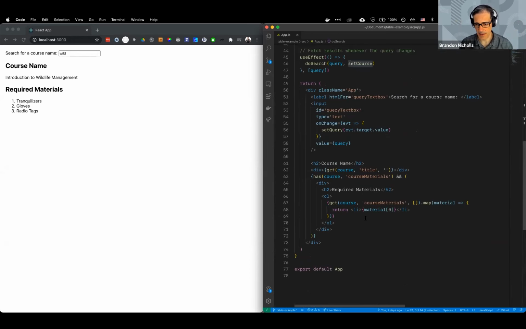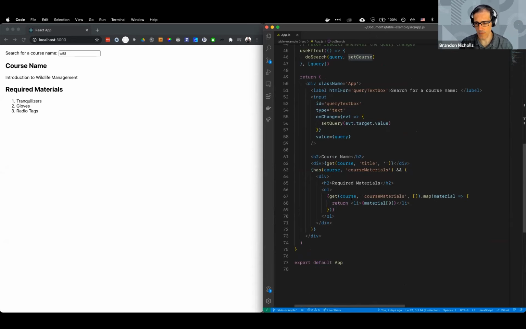And then down here, we look it up based on this, and we'll have a course materials property is what it's called, and we will just print those out as individual list items.